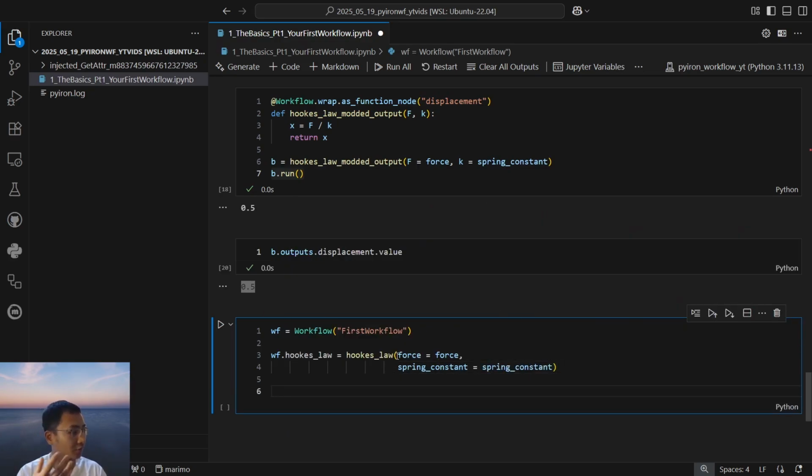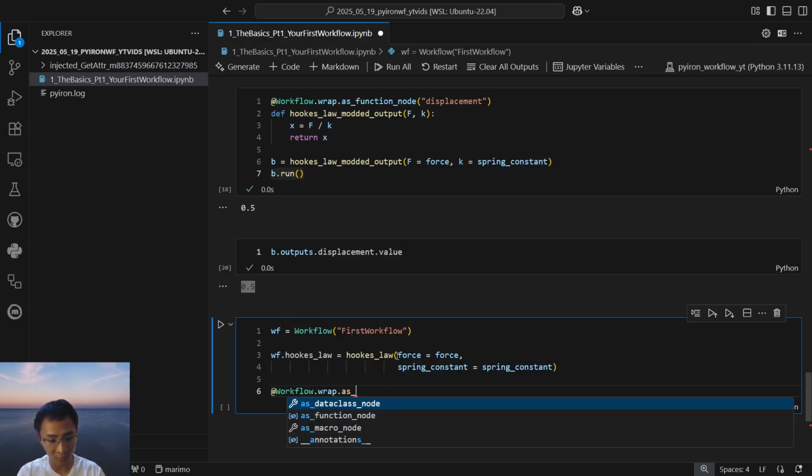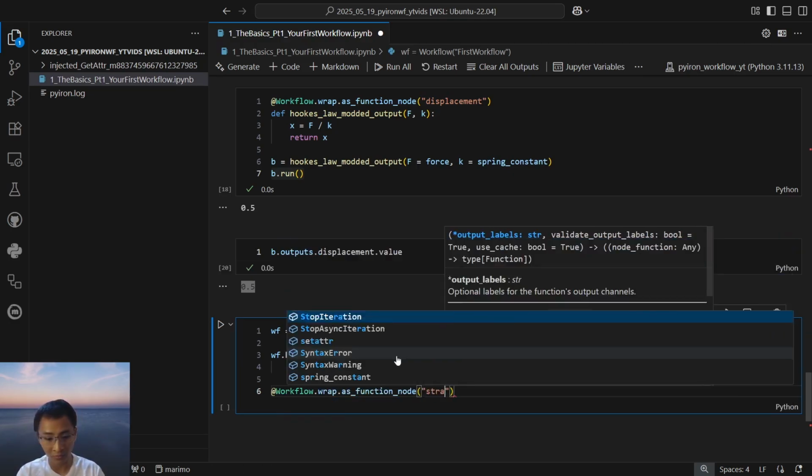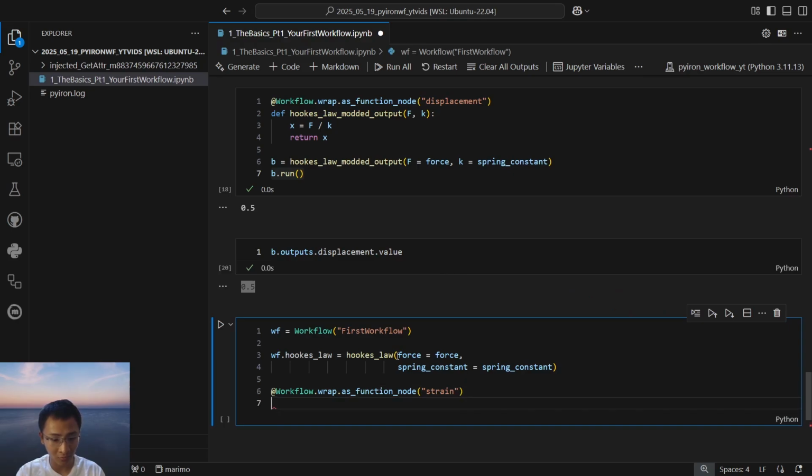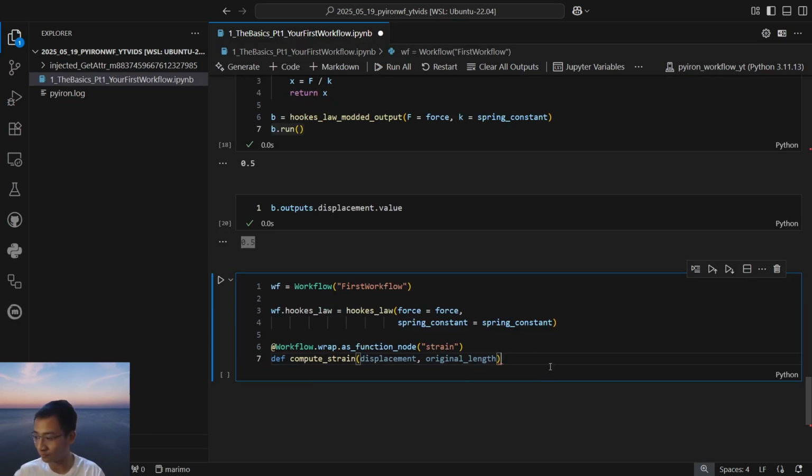And say after we complete the displacement, we would like to compute the strain on the object. It takes two variables, displacement and original length.